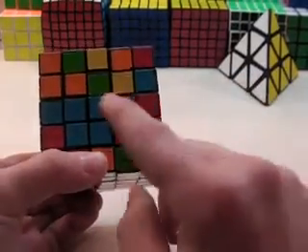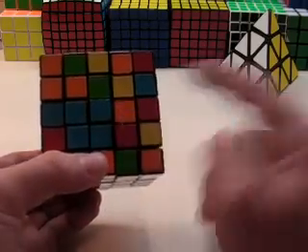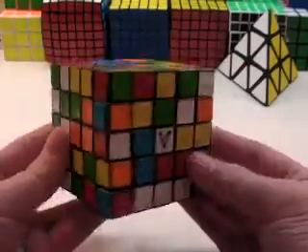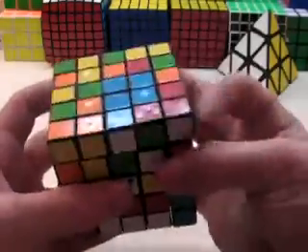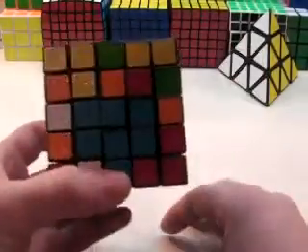This is also very versatile, as you can put any 2x1 block that contains a corner and an edge together in that space. This piece right here — if I want to match it up with this one, I just do that, another 2 moves. Now with this piece, when I bring it up it'll go right here. All I have to do is a U2 in this case, and now I can bring it up to right here and I have a 2x3.